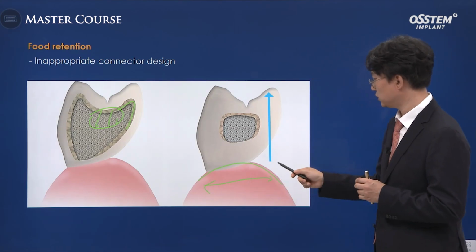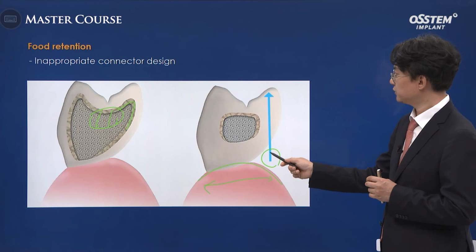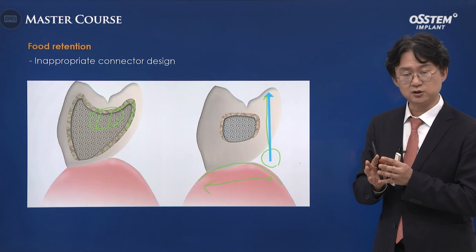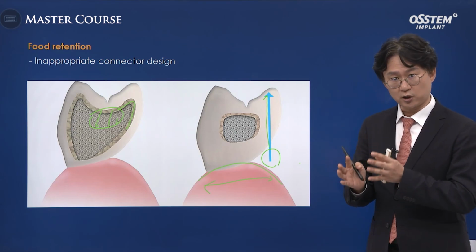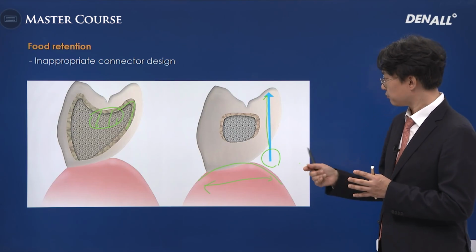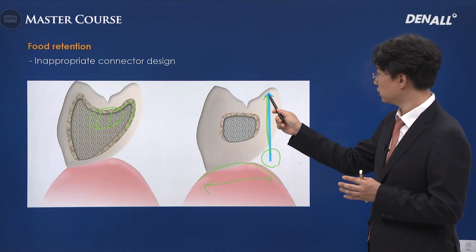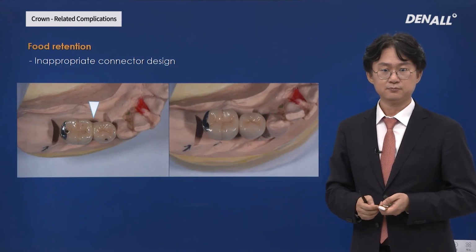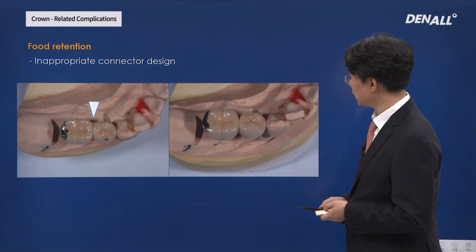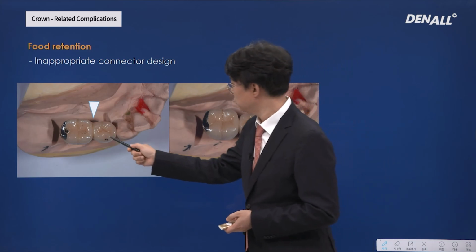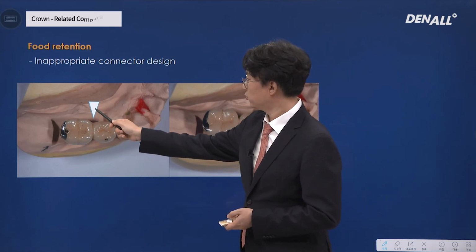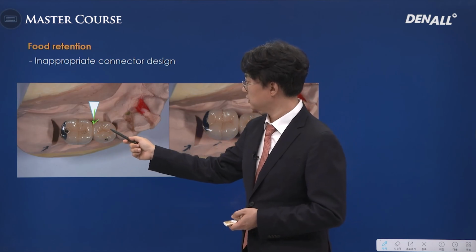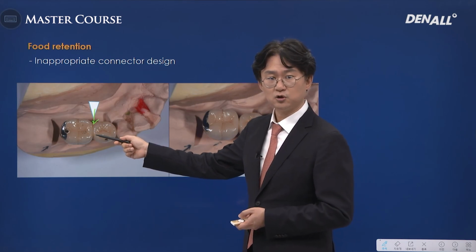In order for food to get out of there, there should be sufficient embrasure opening, lingual embrasure. And the upper buccal embrasure should be open too. Lingual embrasure should have sufficient opening viewed from the top. For example, this is a typical prosthetic shape, clinically used. Numbers 5 and 6 are implants, and they are splinted. It is not necessary to join the crowns too thick.